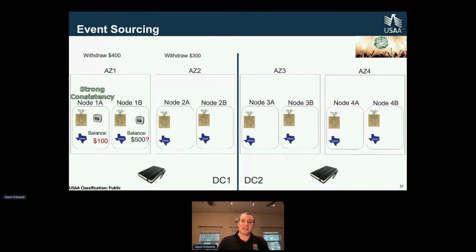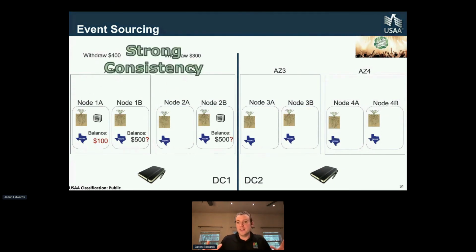And maybe your business says, you know what, that's not okay. We need strong consistency at the level of an availability zone. Well, what if we don't have the mechanics to be able to route that command to be guaranteed to go to that availability zone? What if it comes over here? Do we need to grow the scope of our strong consistency to say it's across the entire data center? Does your event sourcing framework support doing that?